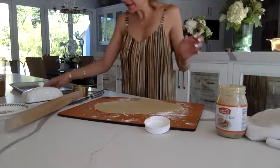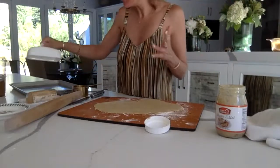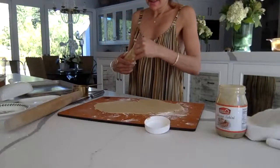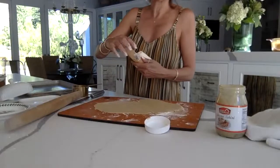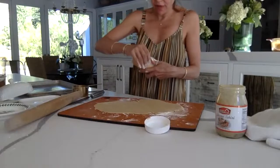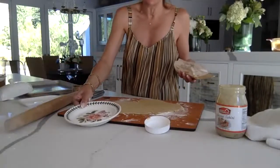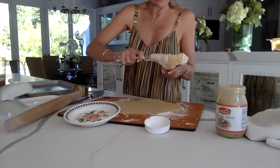My filling is going to be butter, brown sugar, and more tahini, okay? And my butter is nice and cold. It could be soft, room temperature, but I have a trick up my sleeve I want to show you guys. This actually works really cool.